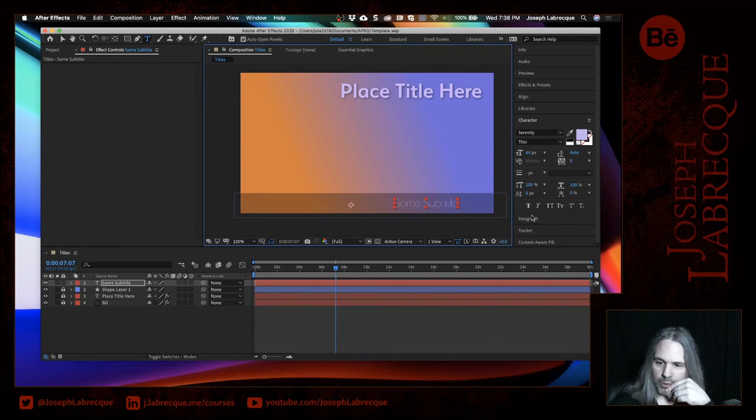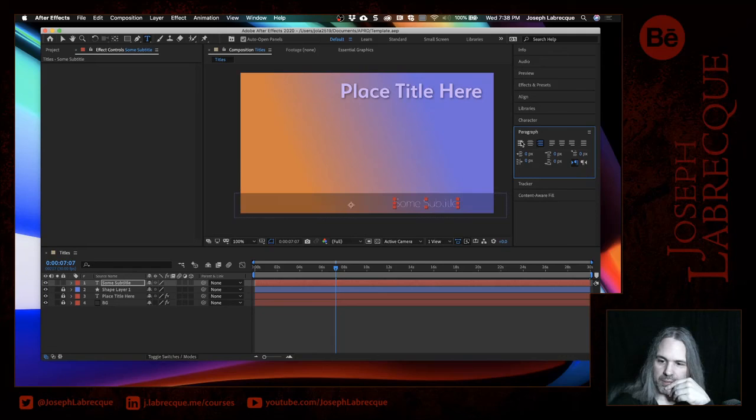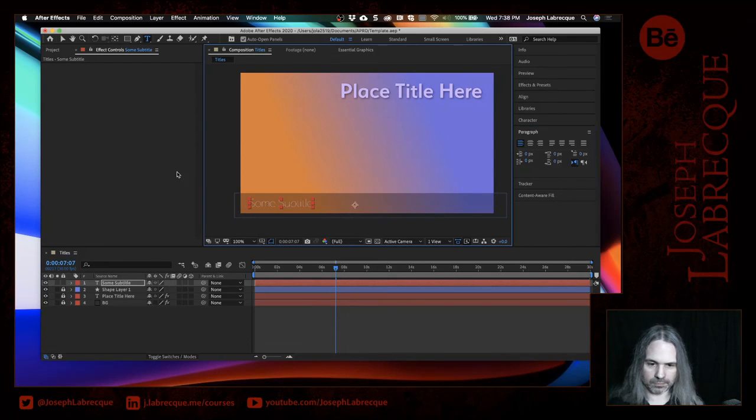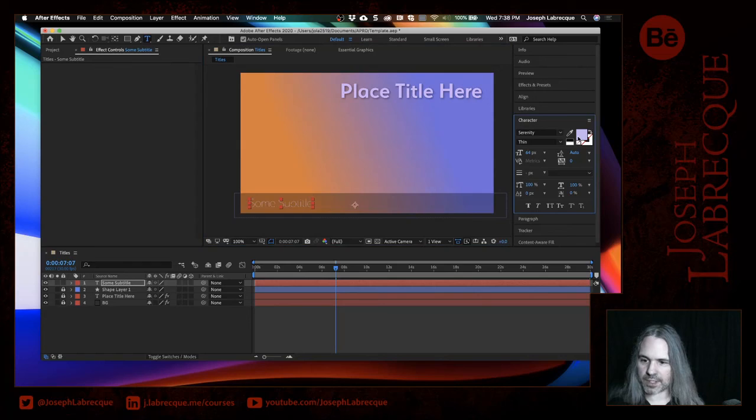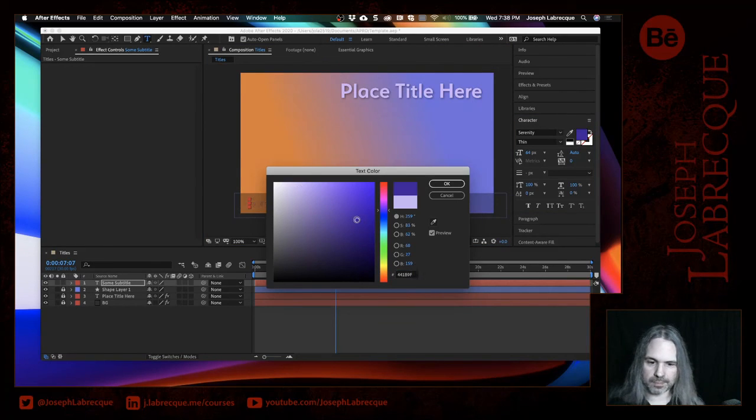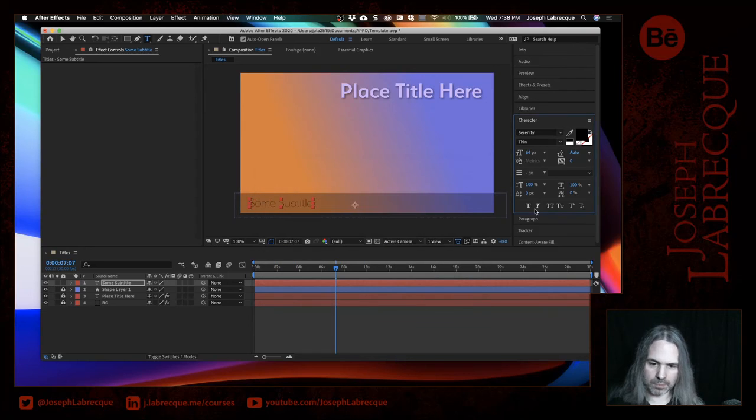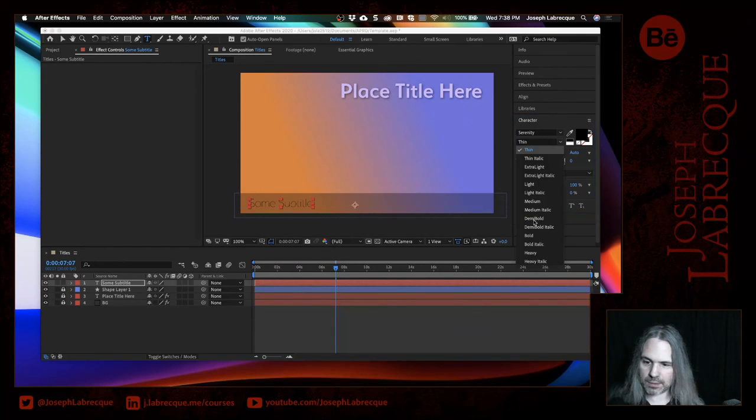And that is going to be aligned in my paragraph settings to the left. And in my character settings, I want to make this a lot darker. Make it black.